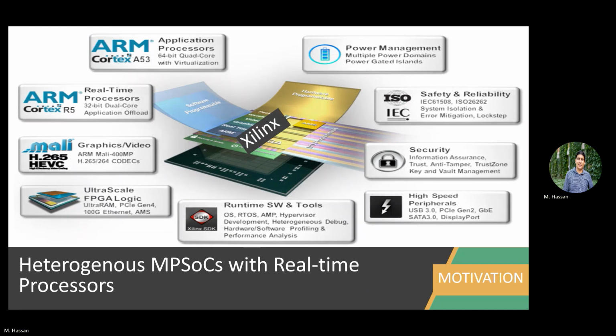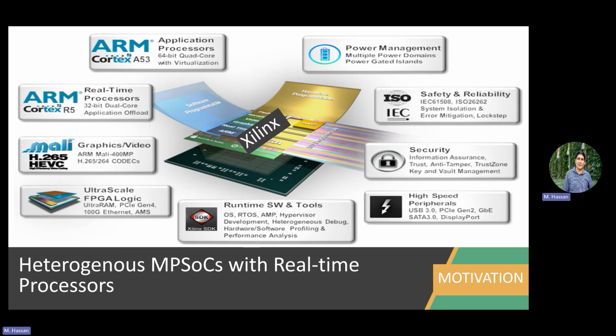Okay. So to give you a practical example of a heterogeneous system on a chip, did we go to this slide last time? No. So simply, this is a multiple processor system on a chip from Xilinx. Xilinx is purchased by AMD right now. If some of you know, Xilinx is in fact an FPGA company, right? They manufacture FPGAs. But interestingly, they don't only manufacture FPGAs at the moment, similar to everyone in the industry. They also try to develop systems on a chip, and they target automotive. This is one of the very famous platforms used in automotive, right, by many embedded companies.